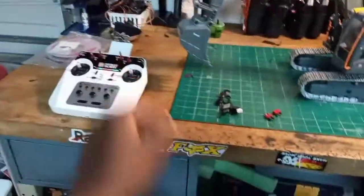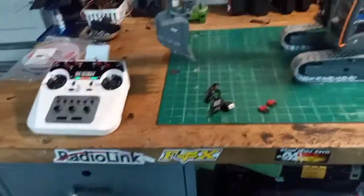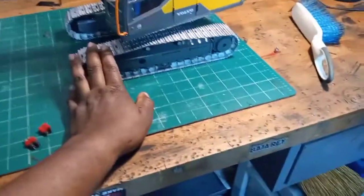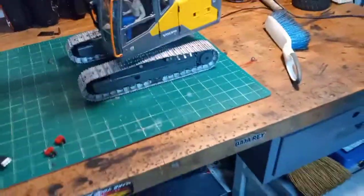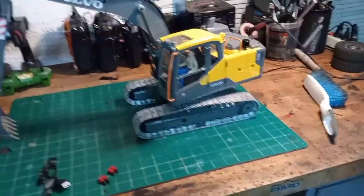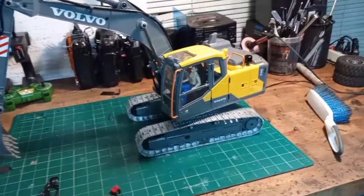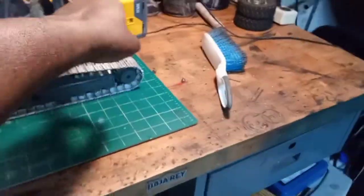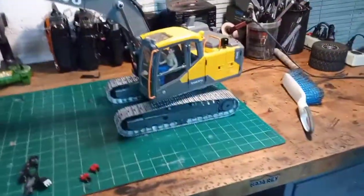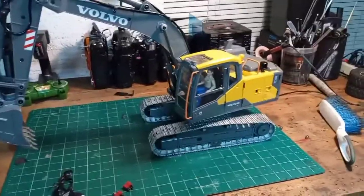Now, that comes to the other problem that I have with this. When I got it out of the box, two of the functions didn't work. This track motor didn't turn, and the house didn't turn. So after spending about 20 minutes cursing and almost throwing things across the room trying to figure out what's wrong with it, I took off the house, the body here in the back, and realized that they didn't plug two pieces in. So once I plugged them in, it worked fine.